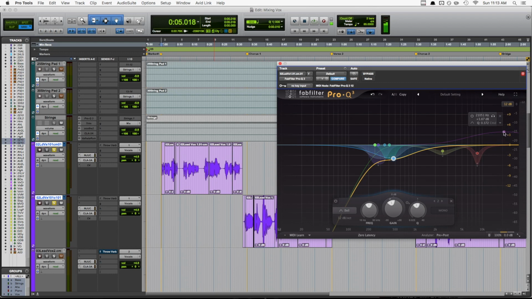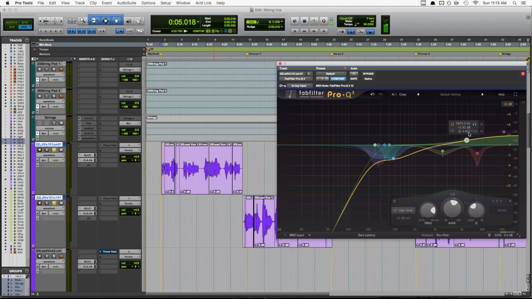Really, a more logical way to do this particular boost would have been a shelf. So, something more like that, for instance. It's more or less the same shape, but now we're talking about doing a 4 decibel shelf at 6K or so, as opposed to a bell at 21K. But I'm sure when I EQ'd this, I probably had the bell starting somewhere lower and was kind of looking around for where I wanted to boost, and then just ended up way up here with ultimately more like a shelf shape. But anyway, let's take a listen to that.